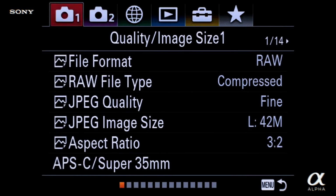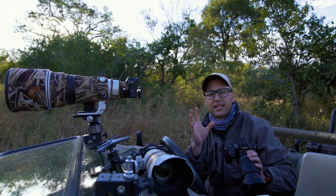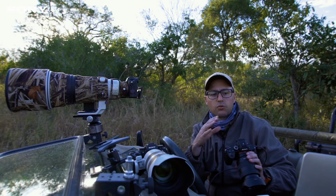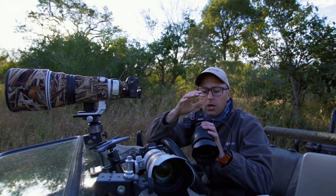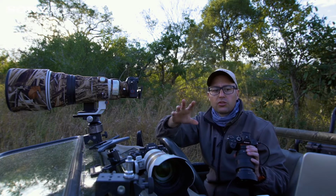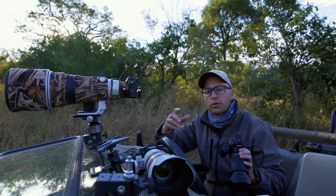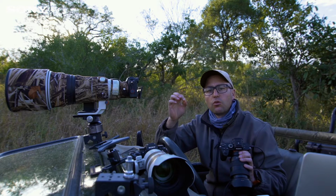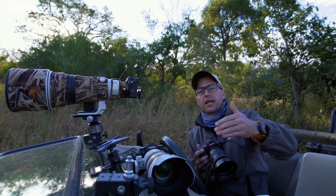And a lot has been said about the Sony menu system. I think the biggest thing to remember when dealing with a menu system like this is, 1, the buttons are very customizable. So I'm going to show you on my camera where things are, and 2, there is also a favorites menu. So you don't need to change everything on your camera each time you go in. So you just have to consider what you need to change and when you need to change it.